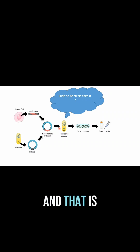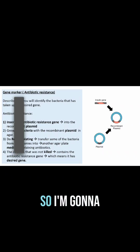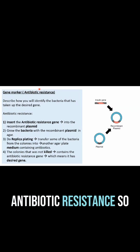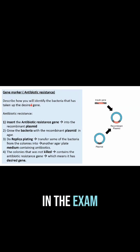And that is the part where the examiner will ask you about gene markers. You don't need to memorize the exact steps, but this is what you need to know and write down as a mark scheme answer. So I'm going to show you the key words you need to write down for one of the gene markers, antibiotic resistance. Let's make it very simple for everyone how to do this in the exam.